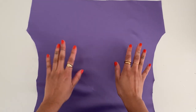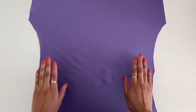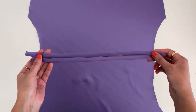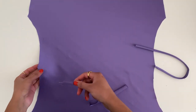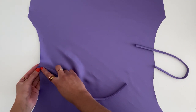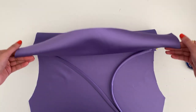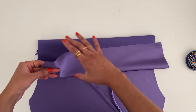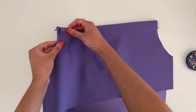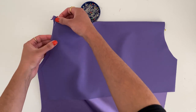Now we're going to focus on assembling the front dress. Take the front dress piece and attach the straps to make the front facing. Take the shoulder strap pieces and, where the fold line is marked on the pattern, pin the straps right at that edge. Then fold the facing piece over making sure the right sides are facing — this becomes the neckline up here. Fold the fabric exactly where the fold line is and pin it in place.